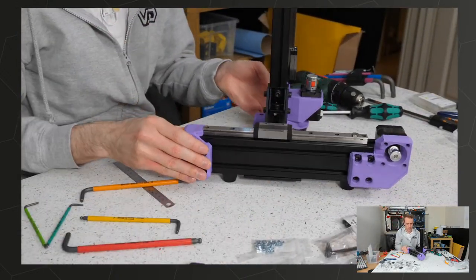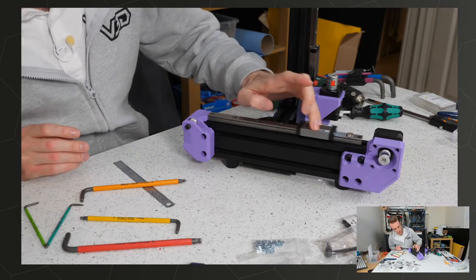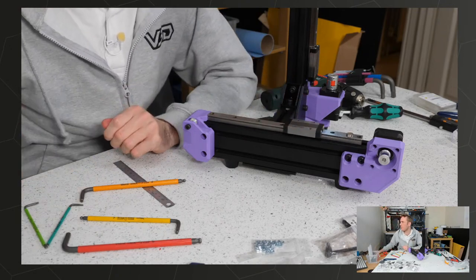That's looking pretty neat though, isn't it? There's a huge, enormous rail on there.